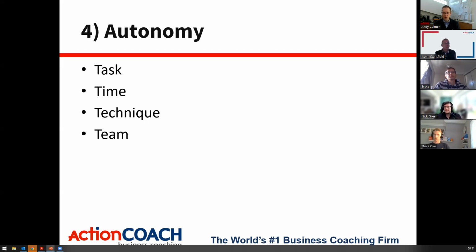I think the point of breaking it down like that is that you don't have to give autonomy in all areas, because it's not always practical. If you've told the customer you're going to turn up at 10 o'clock, then you have no autonomy over time. You do have to be there at 10 o'clock. But if you want to use a slightly different technique to achieve the goal, you've got that freedom.